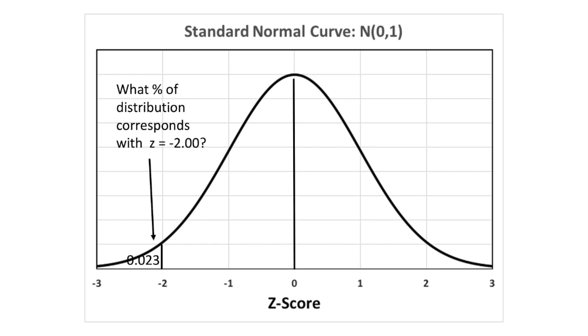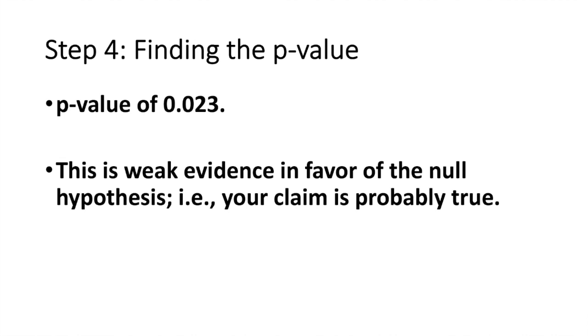In other words, if you look at this standard normal curve, under the entire curve you've accounted for 100% of the distribution, but that part on the left-hand side, that left-hand tail, about 2% of the distribution is under that part of the curve. And in fact, that is our p-value that we calculate for this hypothesis test. So now the next step of our hypothesis test is to think about that p-value, which was about 2.3%, which is pretty weak evidence in favor of the null hypothesis. Again, recall that the p-value is the strength of the evidence in favor of the null, and this is very, very weak evidence. In other words, our claim is probably true.